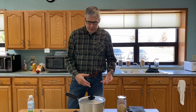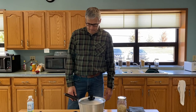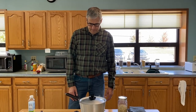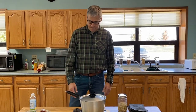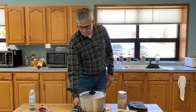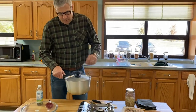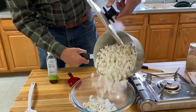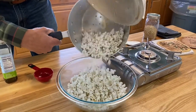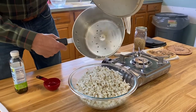So the popping is stopping, slowing down a little bit. A little more. I think we did some Hollis white here on these. And there — it sounds mostly done. We'll give it a little shake to make sure there's no sleeper ones in there. Look at that, those look pretty good today. It did a great job. There's a few unpopped kernels, but other than that it's really pretty nice.